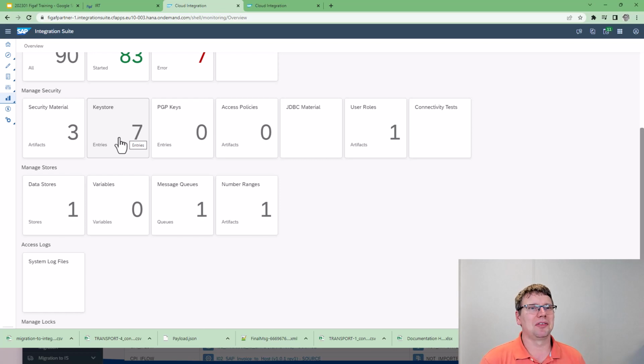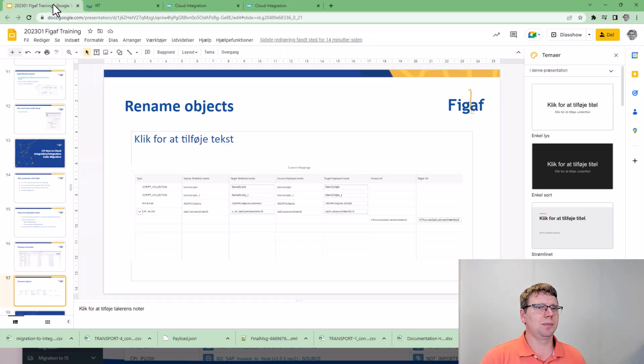But it is one of the things you need to be a little cautious about, not giving too much access to these things. To fetch these things, you need to deploy a specific iFlow on the tenants to fetch this data and be able to match it. And then obviously you need to match it to the security material in the Figaf tool when you're applying the configurations.